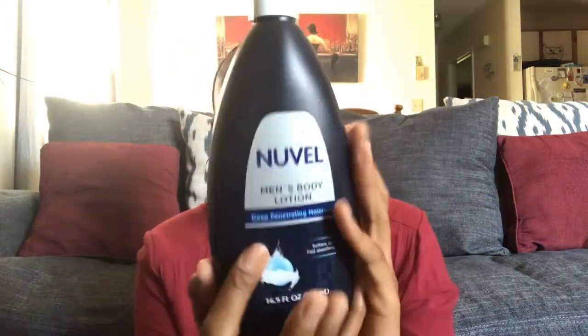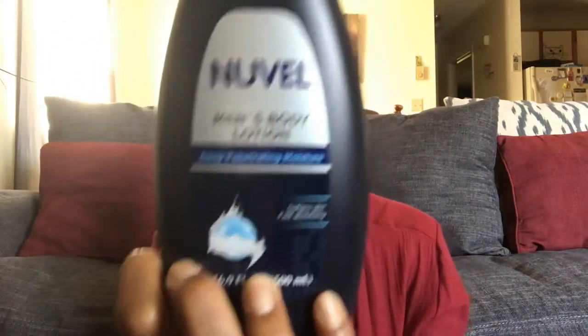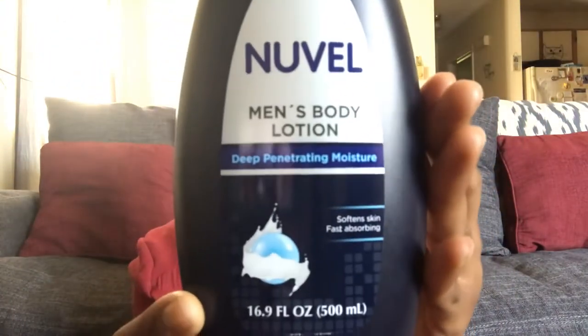All right, and then I found the Nouvelle Men's Body Lotion. I was excited to see that. Probably gonna give this to my nephew. Deep penetrating moisture, softens skin, fast absorbing. This seems like such a good buy because it was 16.9 fluid ounces. It was their brand name for a buck. We love that. The last few things in this bag. So it was a pretty good size bag, right? It held all of that stuff plus a little bit more.